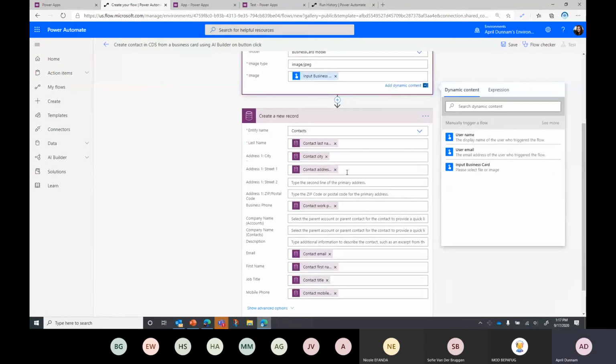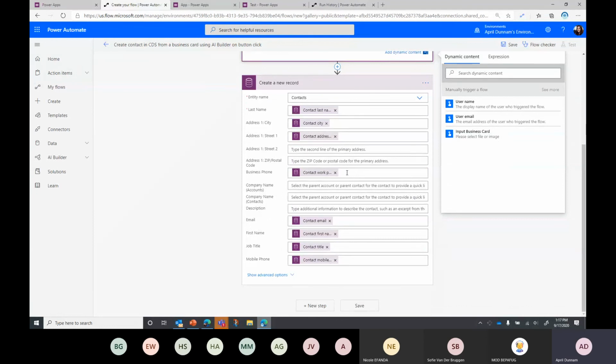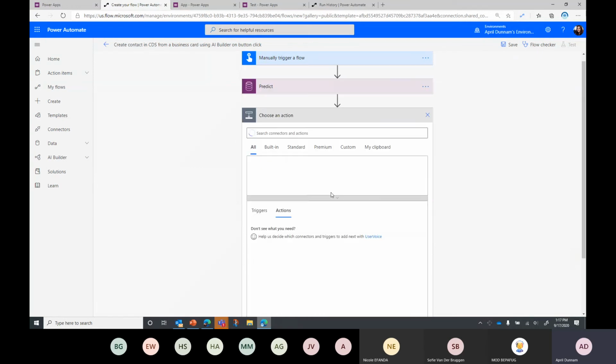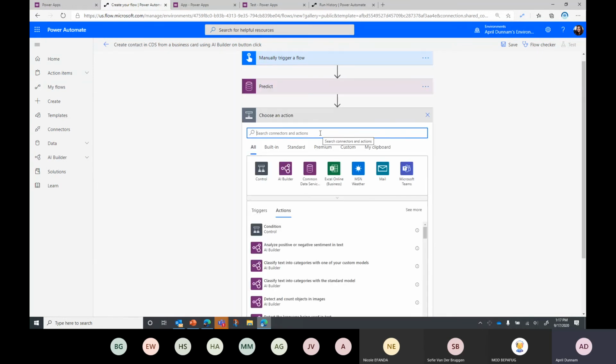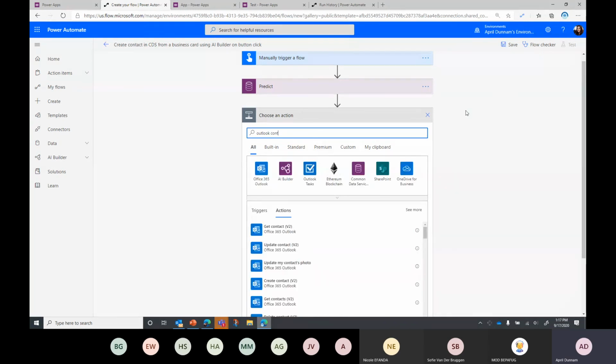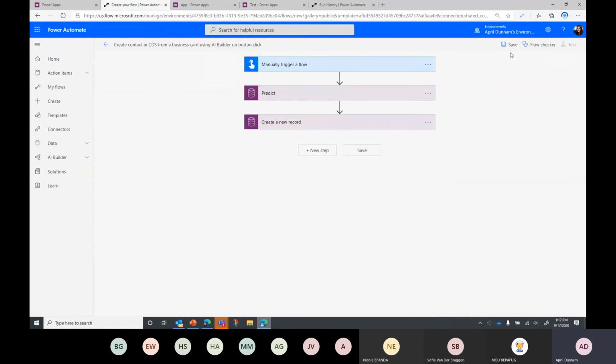Then that's going to go create a new record in the contact entity of Common Data Service. And with this, we could obviously add another action. We could say add an Outlook contact as well. So really extensible once we have that information extracted from here. So let's just save this and see how it works from the Power Automate side of things.